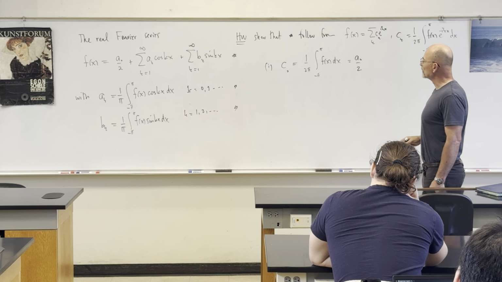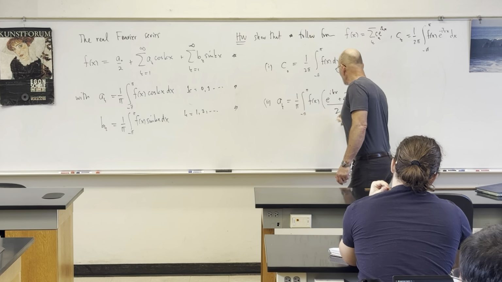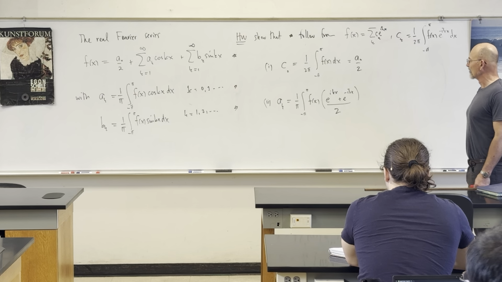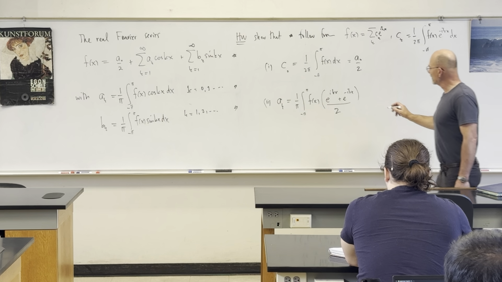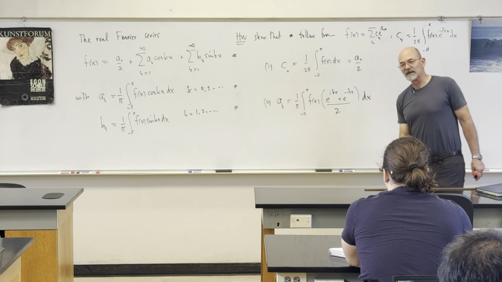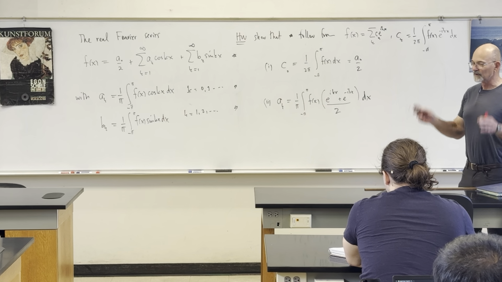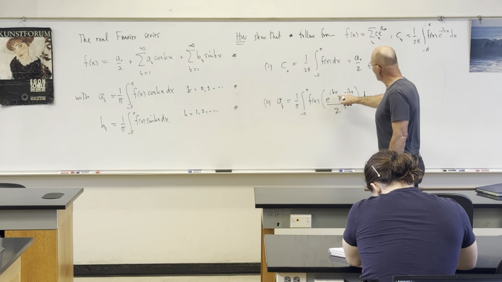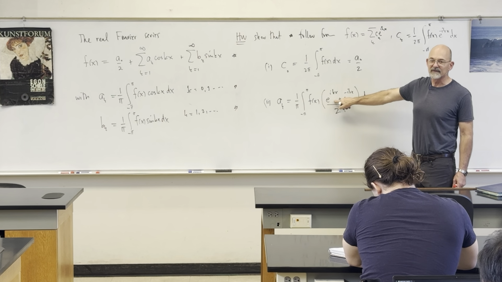But then we can do the cosine as e to the i k x plus e to the minus i k x over 2. Make sense? Problem is that I'm always giving away the whole game. But that's all right, because you actually have to look at it again for it to click. Okay? So yeah, I plugged in my definition of cosine that I've just been belaboring how important that is, right?